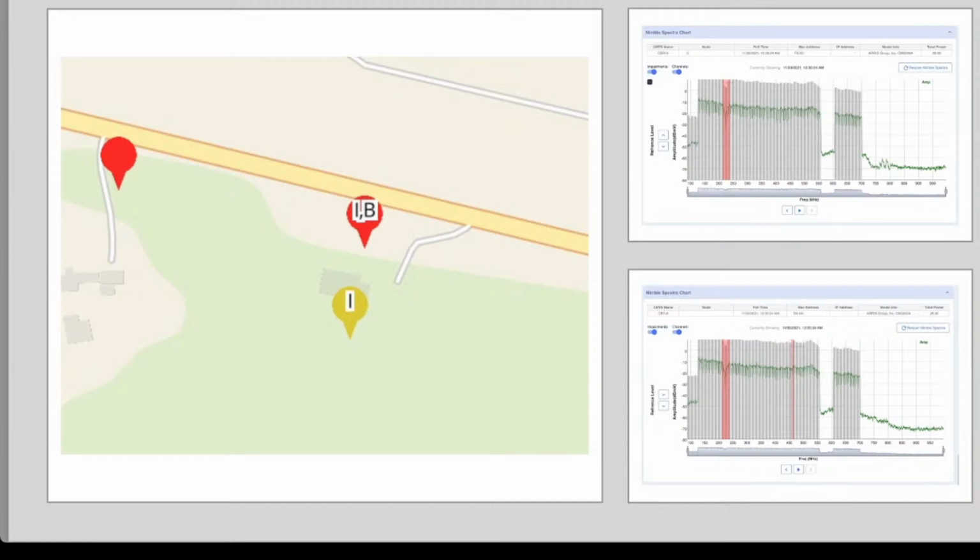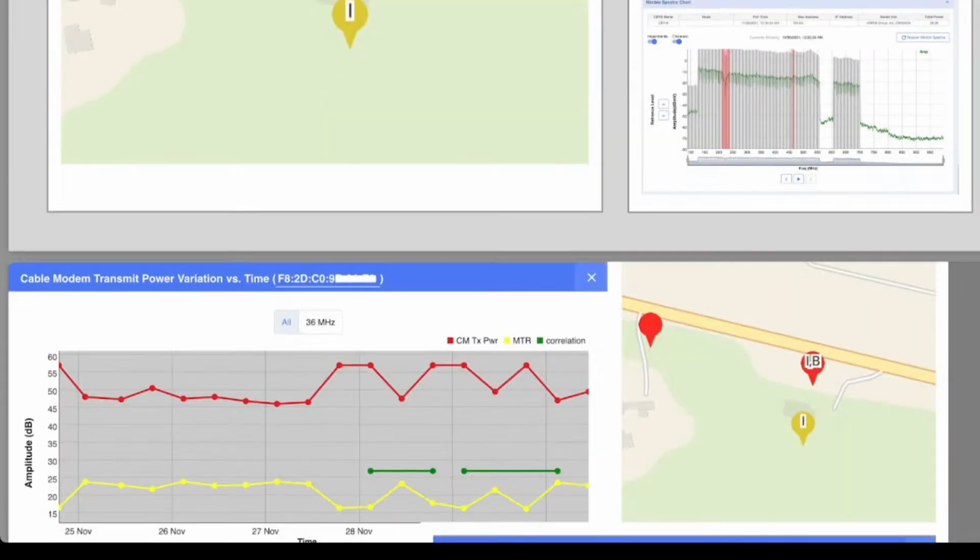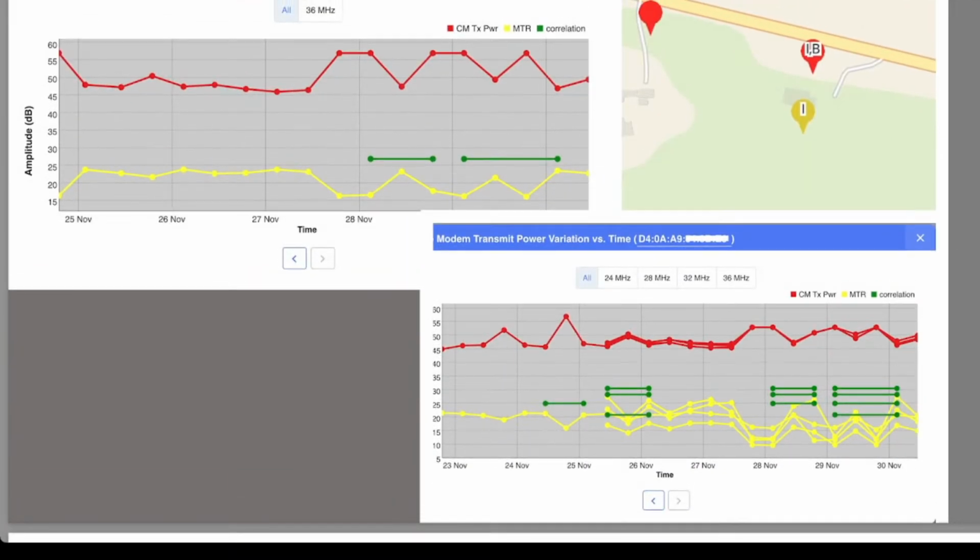So we have a suckout, and then if I go down to the next slide, we can see that intermittent issue that's going on. That red line on the top shows transmit power. So you said, from day to night, we could see maybe transmit power of 48 going up to 50, like a 2 dB variation. What we're seeing here is transmit power going from 45 dBmV up to about 57 dBmV. So that's pretty excessive, that's pretty significant, and that's not from day to night. That's during different polling cycles on both of these modems. So we're seeing like a 10 dB transmit power variation in the upstream.